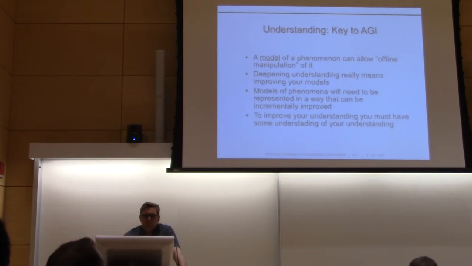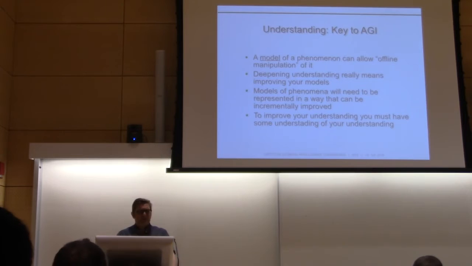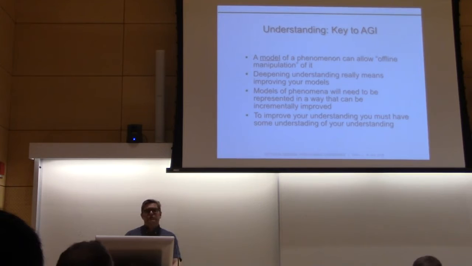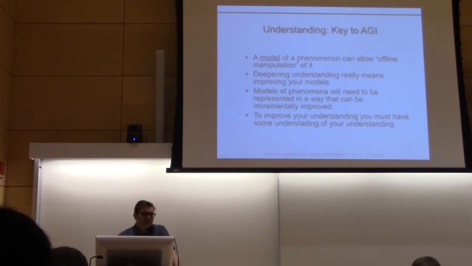I'm going to use the term 'model' here. A model is really anything that allows you to do manipulations of something in your head — that's as simple as that. It can be an if-then rule, it can be a physics equation with all the terms explicitly filled in. Any model — it can be a bad model, it can be an inappropriate model. I wouldn't use my understanding of a ball to predict how that camera's going to behave if I press some buttons on it. Models are just representations of some phenomenon, and they can be inappropriate, they can be insufficient for whatever purposes — I mean that in a very general sense. Deepening understanding really means improving our models.